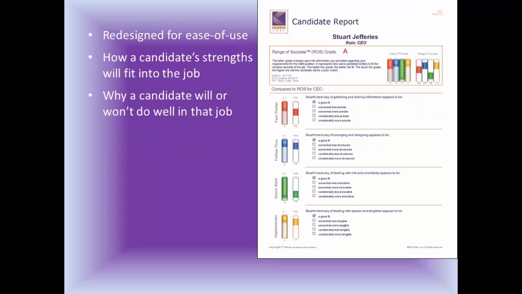The more detailed reports, candidate by candidate, have been revised a little bit so that you can, again, see everything you need to at the top of the page. It shows you who the candidate is, their letter grade, their individual results, and the range you're comparing against. And then the language that's included has been rewritten to describe how that candidate's strengths will fit into the job that you're filling.